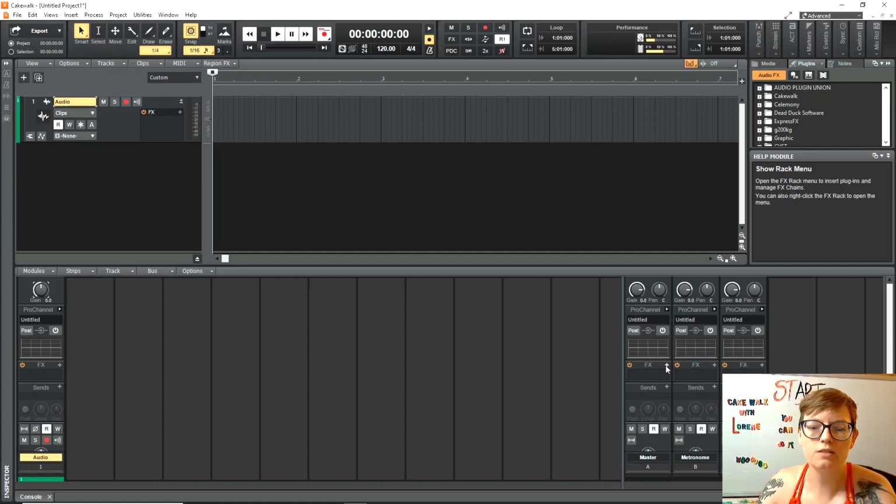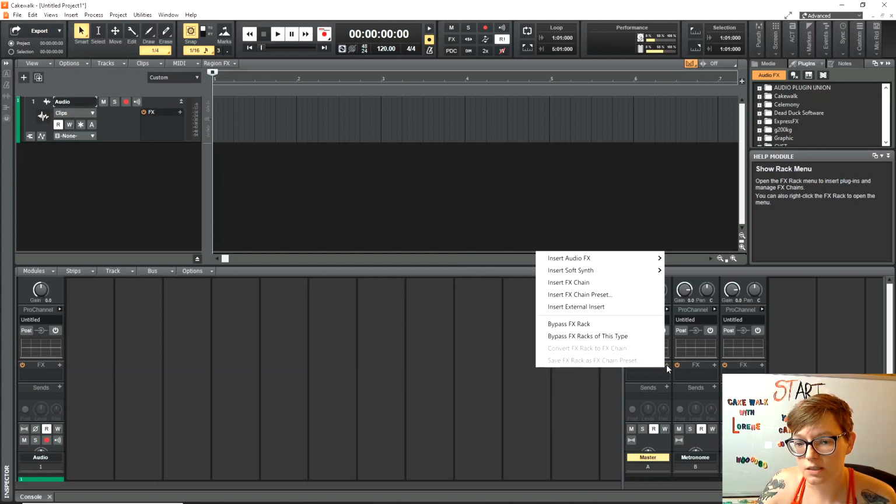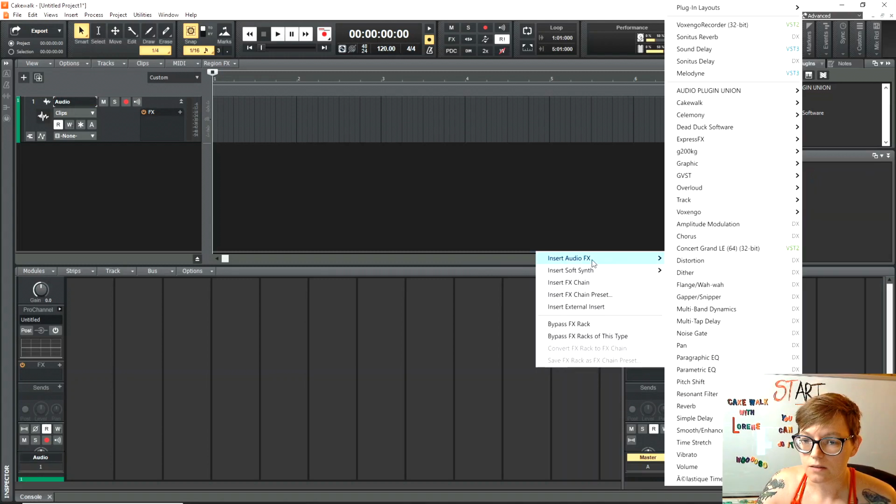All kinds of plugins ranging from free to hundreds of dollars, and there's lots of options there. Cakewalk comes with a lot of great plugins already. Really, really good plugins. I will show you all those. First things first, I'm going to insert this thing called the Voxengo recorder.